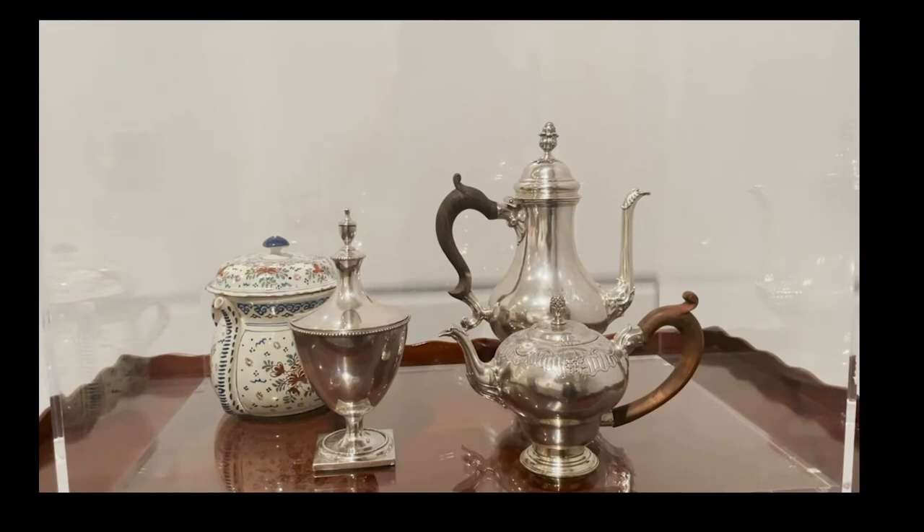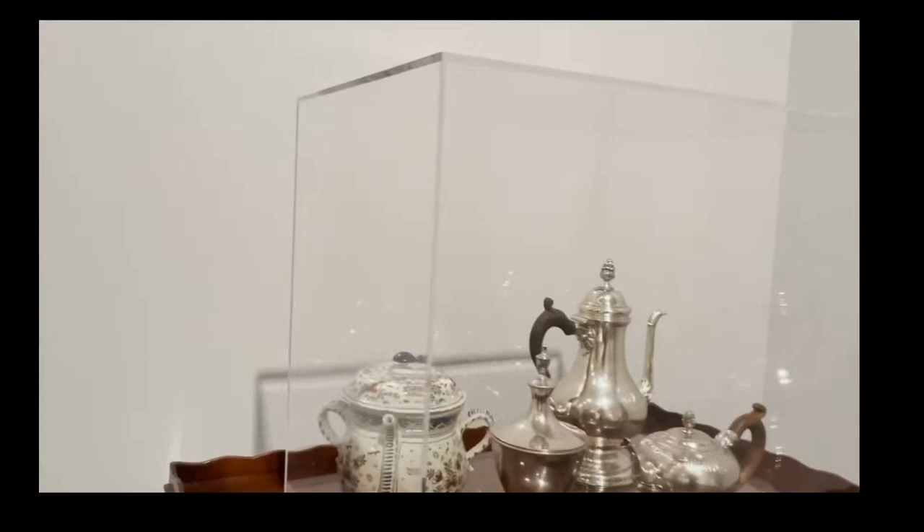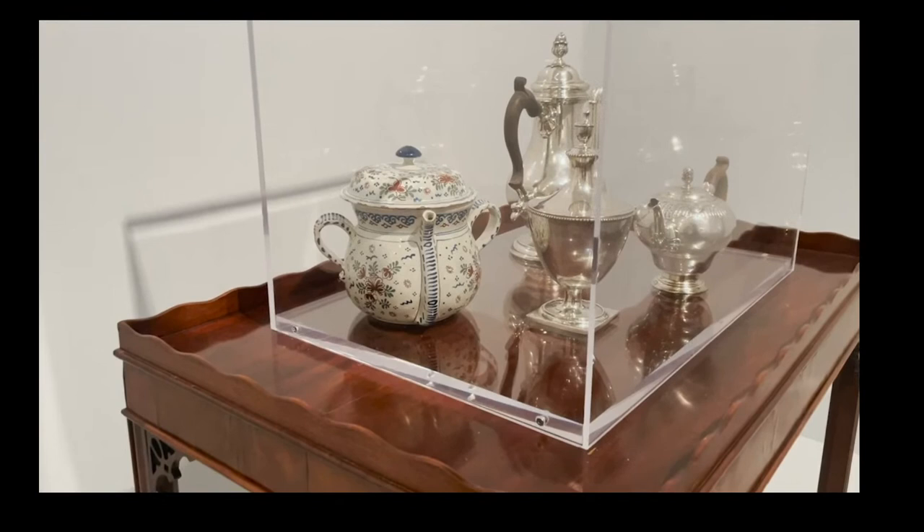Tea — we don't know much about the labor that went into the tea plantations. Again, probably ill-paid if not unpaid labor went into cultivating and processing the tea that was brought to Britain and to the colonies and then the United States. Coffee, the same thing. And of course the whole beginning of the trade starts with spices, and the posset pot can tell the story about all the different spices that were traded to come to this country. We're building wealth for American colonists.